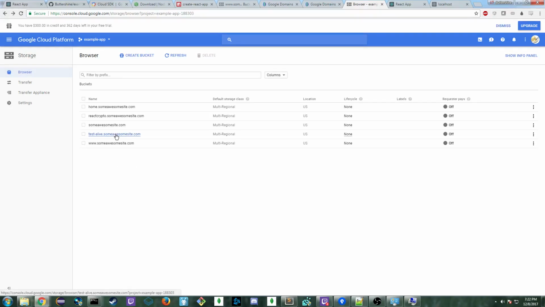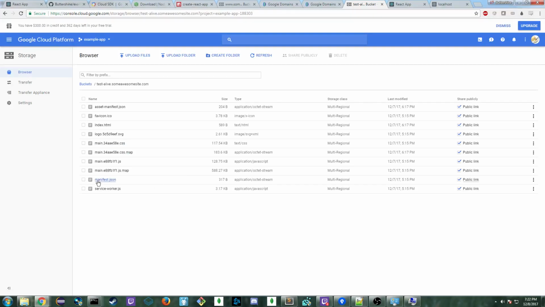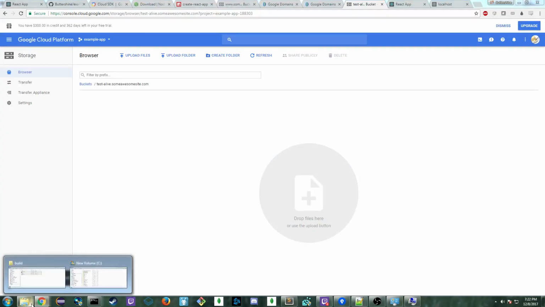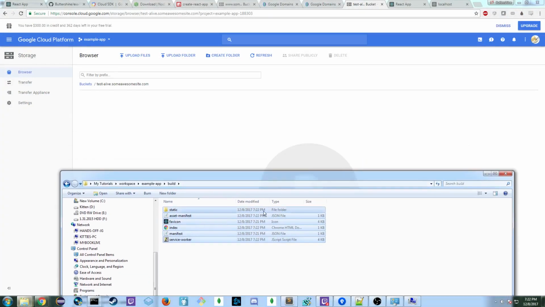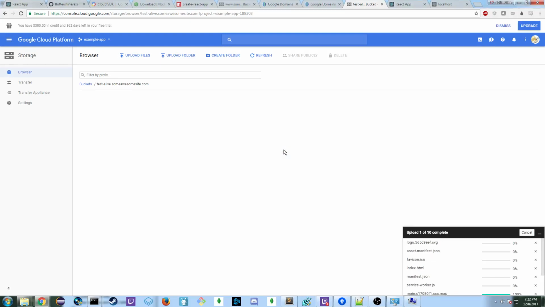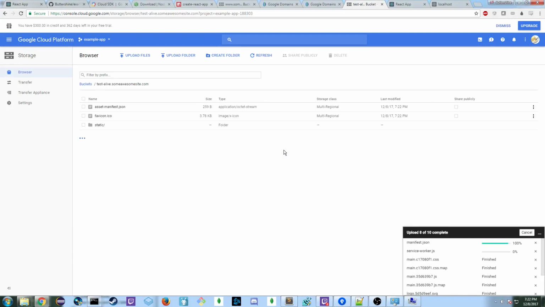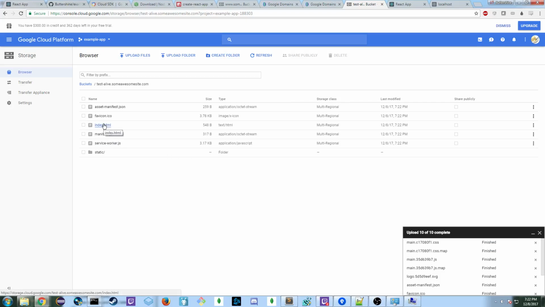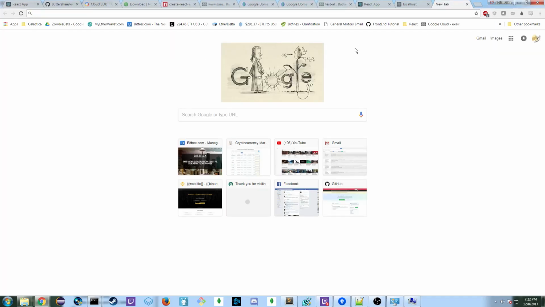I'm just going to use this one, I guess. Let me just select all and delete all out of here. And you're going to paste them all in here. And once it's all in there, you should have your index.html. So I'm going to use this URL, so you can just copy paste right from here and see if it actually is working.